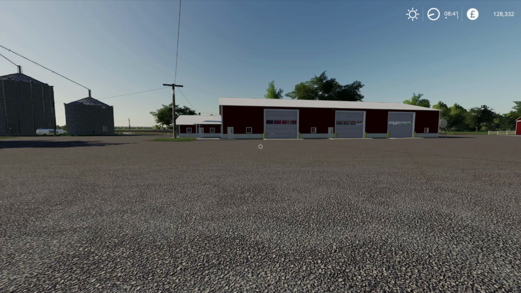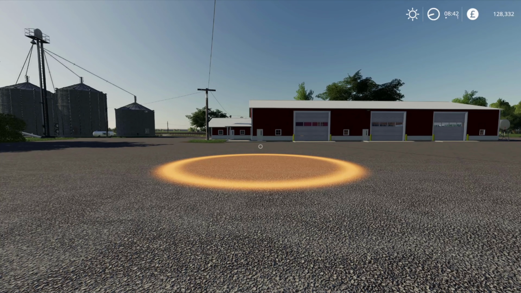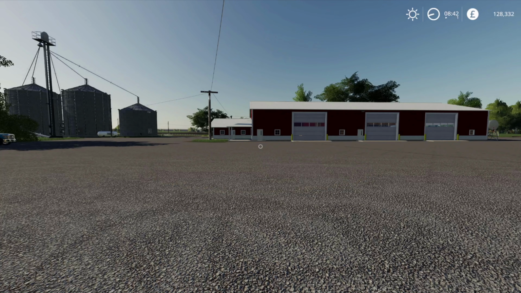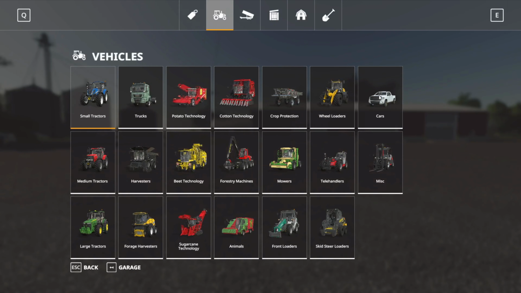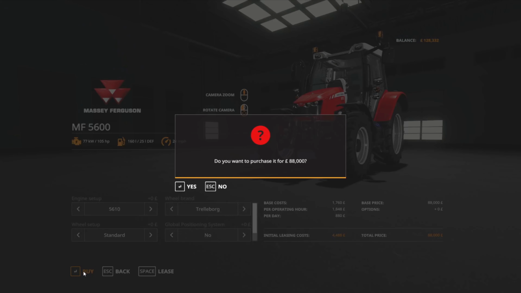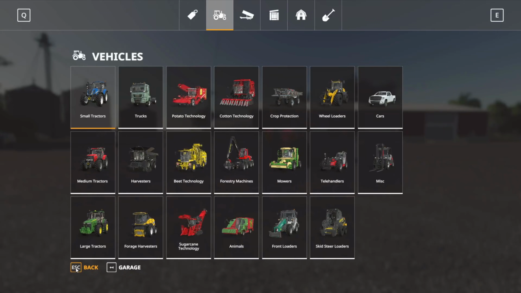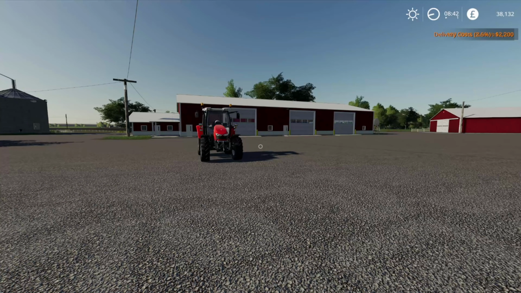So what's brilliant about store deliveries by Viper GTS 96 is that you can place the store delivery point anywhere on the map, and it's as simple as pressing Shift Alt to show where you would like your things to arrive, and then S to set that point, and then you just need to go to the shop and buy anything you like. So let's pick ourselves up a small tractor, a small Massey Ferguson, hit the buy button, 88,000, you hear the bleep and you go back, and there it is on your farm.